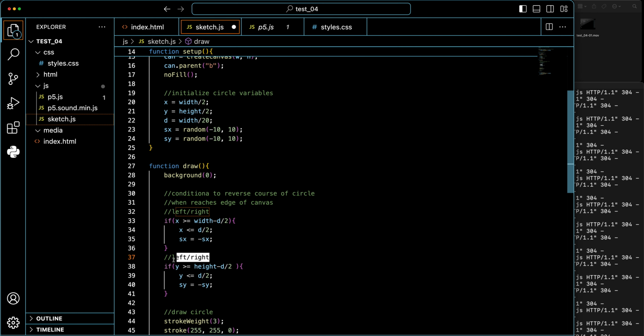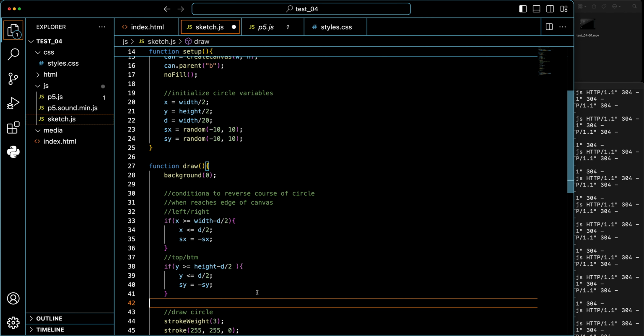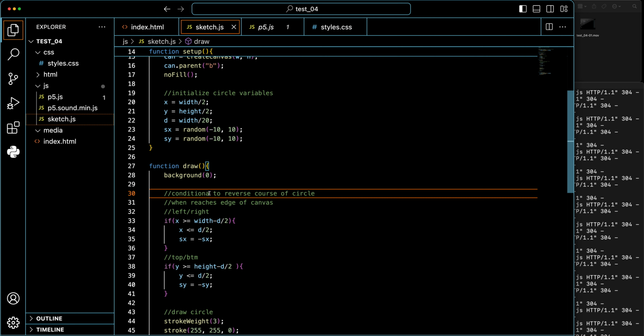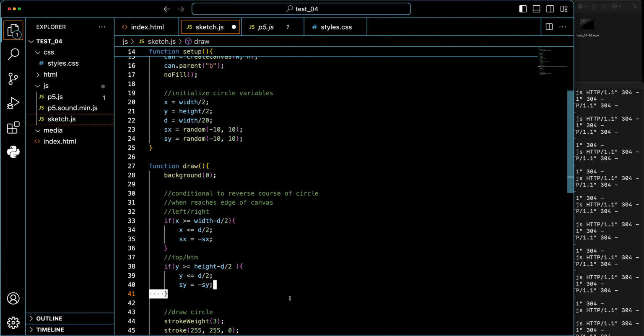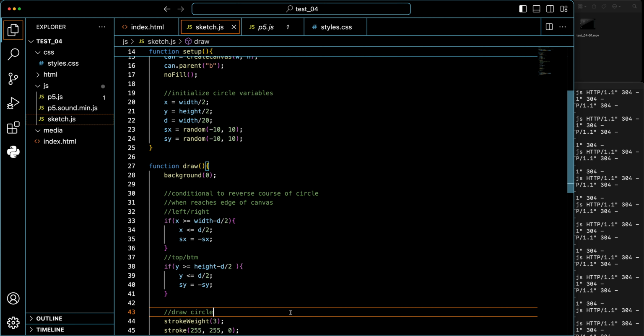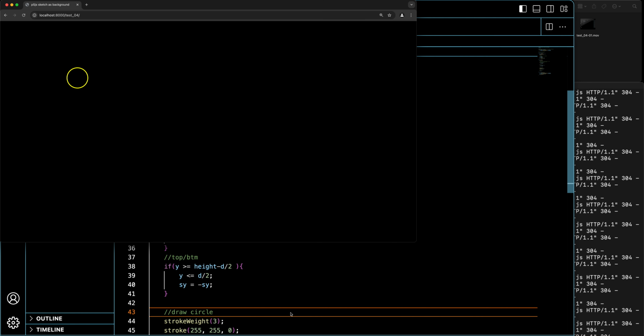That should be top, bottom. All right, so x's and sx's, width, y's, sy's, and height. Okay. Should be conditional with an L. Saving that. Now it's going to bounce, hopefully.